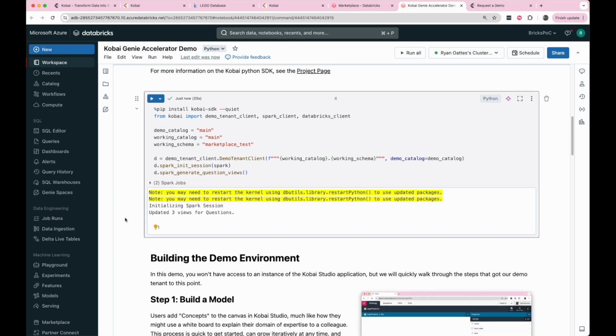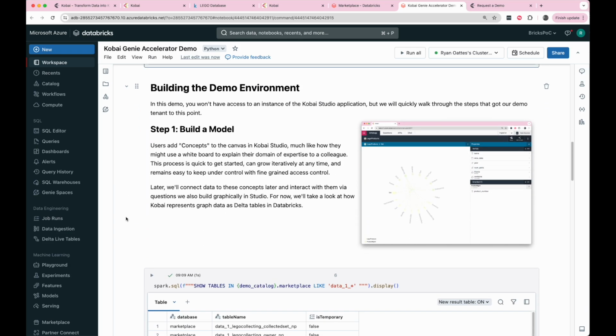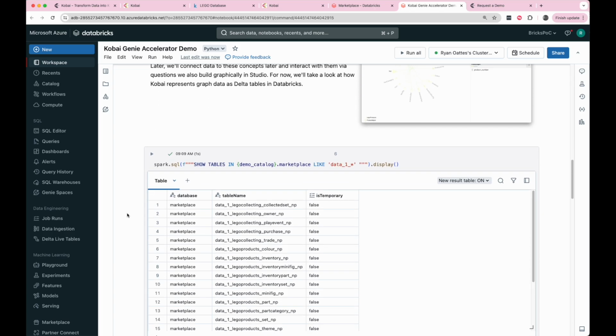Perfect. Second, we'll get a look at the tables that have been shared as part of this demo, each representing a class in the ontology that was built in Studio.